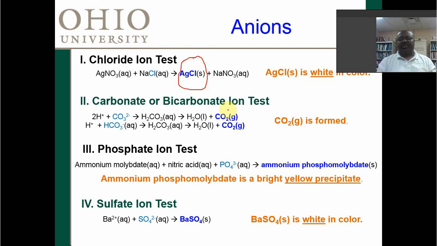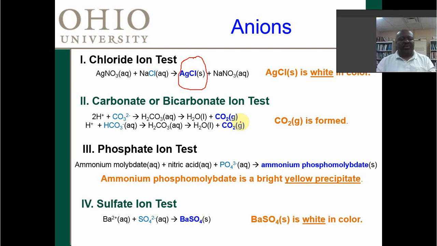For the carbonate bicarbonate test, what we'll be doing is just adding acid. Adding an acid provides the hydronium ion, or in this case we'll just call it H+, and the reactions occur to produce carbon dioxide gas. So if we have the unknown containing carbonate, we'll see how it behaves, how it gasifies, and then we'll look at 2, 3, 4, 5 and see which one of those gives the same characteristics. If we do find that one of them gives the same, then we must conclude that that test tube or that unknown contains carbonate or bicarbonate.